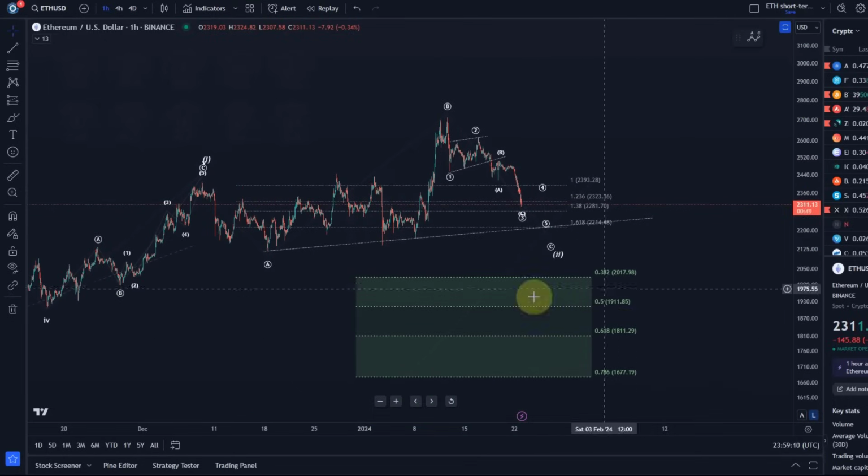Because remember this green support area, it is technically still the relevant support for this wave 2. So there is a lot of space, technically all the way down to 1670, that Ether could use in this scenario. This is really the level. Only below that level will I call the current wave 2 scenario likely invalidated, and it will become very, very unreliable and unlikely. So there is a lot of space, but I'm not suggesting we will definitely come down to that level.